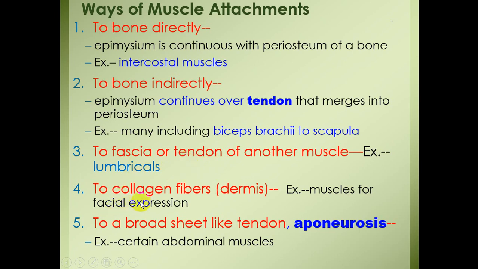In the head and neck, some muscles are inserted in the superficial fascia, and these are the muscles of facial expression. In the anterior abdominal wall, we observe sheet-like muscles which end in sheet-like connective tissue parts, which are also dense regular connective tissue just like tendon. These are known as aponeurosis, and we have examples of external oblique, internal oblique, and transversus abdominis in the abdominal wall.